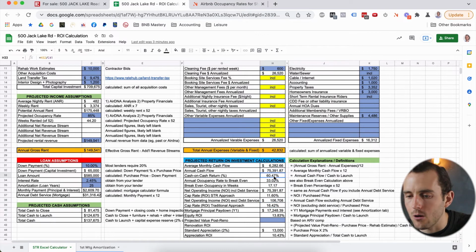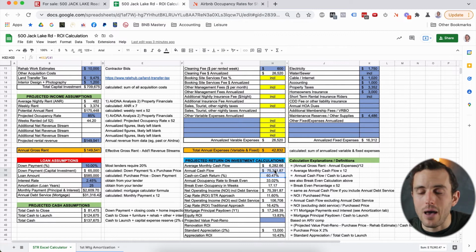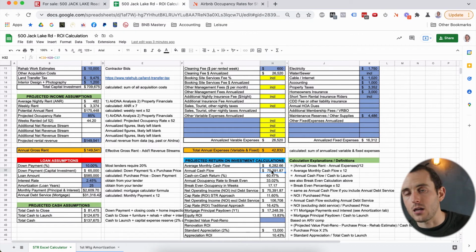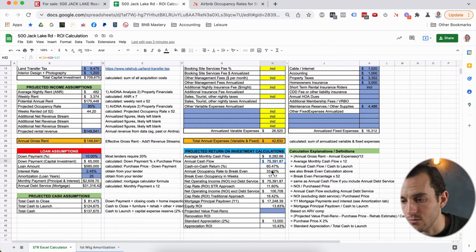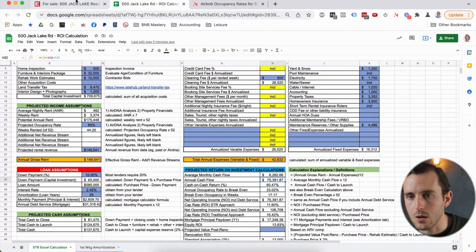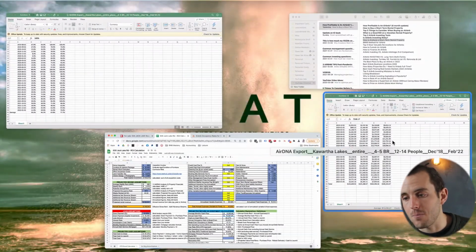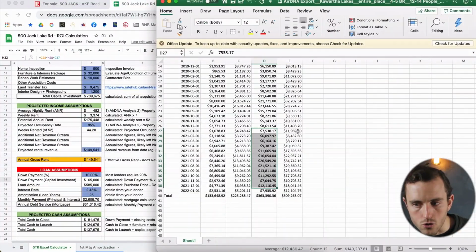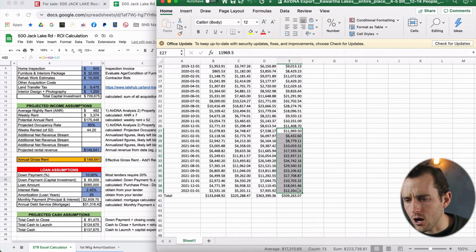The number that I really care about is the cash flow, because that's really the benefit of short-term rental investing, is that cash flow. And this is the number that is money in my bank account. I can live on that. I can pay for expenses if I want to. I can take that money and reinvest into the next one. At this rate, I'm going to be able to invest in another property within a year and a half, just with the cash flow from this one. So that's awesome. That's really, really reassuring. Now let's run a best case scenario. I don't worry too much about this, honestly, but our best case scenario is, whoops, I grabbed an extra month there.